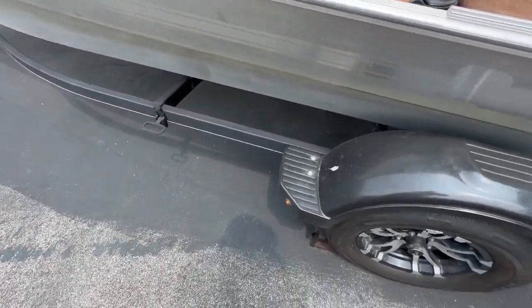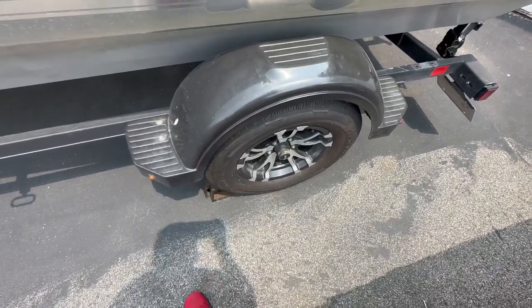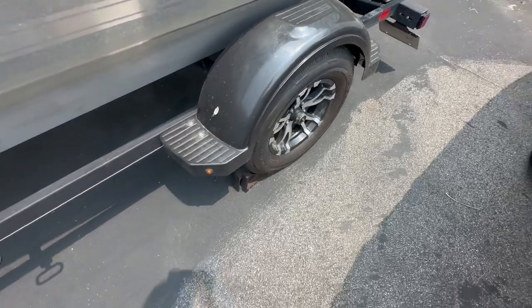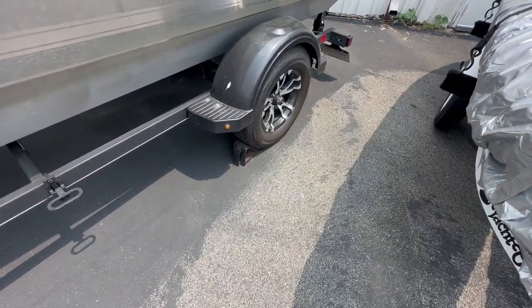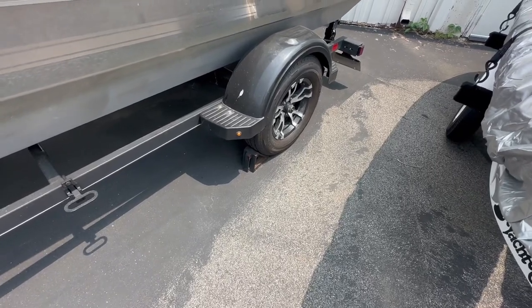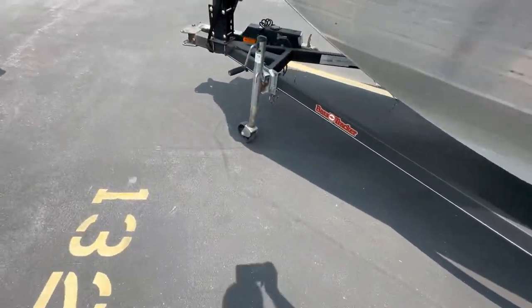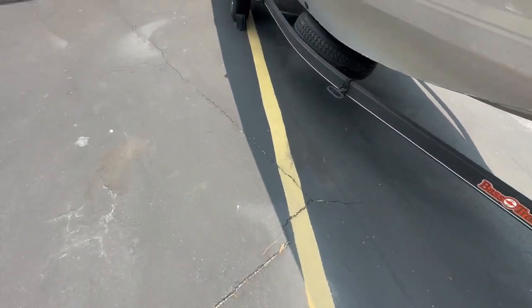So that's the trailer. Oh, I got 15-inch wheels. When I got these wheels, I had to get bigger 15-inch fenders. I think the other ones were 13 or 14s, but they were hideous. They were super ugly. I couldn't stand the way they look, so I got some nice aluminum rims. And I drive fast too, so I kind of need that diameter just to be safe.